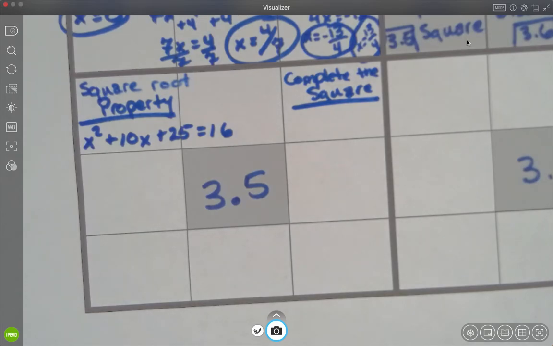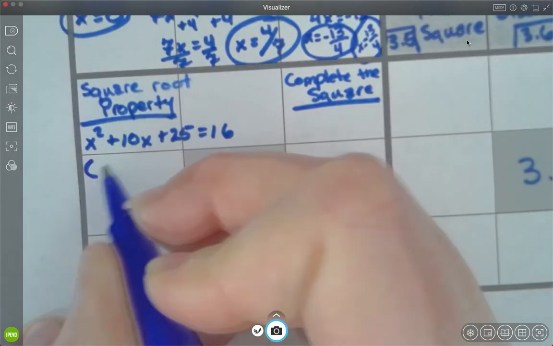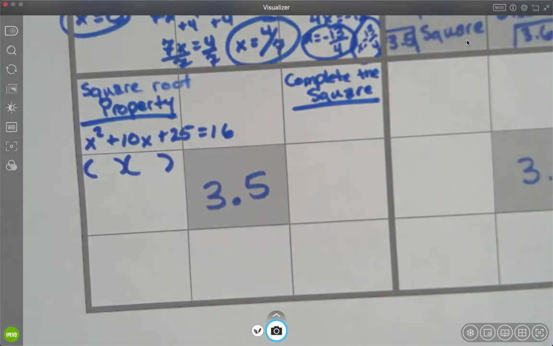So the square root property, we want to be able to write this thing as a factor. And those factors need to be the same number, right? So this is just a part of completing the square because we don't have to fill in the blank. The blank is already filled in for us. What number is in the blank spot? 25. That's because it's filled in for us, right? The number that usually goes in the blank is this number right here, which is 25.